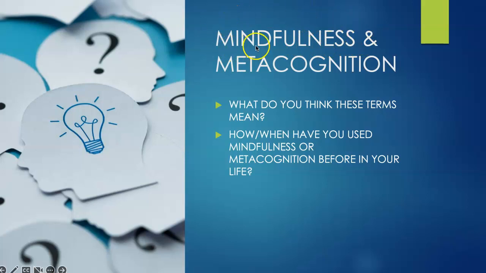Mindfulness, obviously we have the word mind in here, which is important, right? Metacognition, you might have heard something like that's so meta before. There's also the word cognition here. Cog is a Latin root for lots of words like cognitive. I don't know if you've heard like cognitive function. That's also dealing with the brain, the mind. And remember, these are words that we're going to use to help us to reflect, okay? So I want you to take a moment previewing, right, before we get started to think about what these words mean and how you've seen them or used them before.